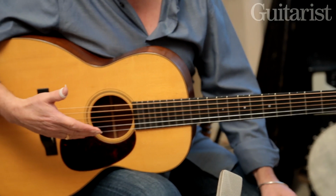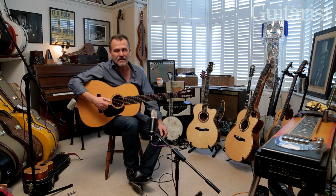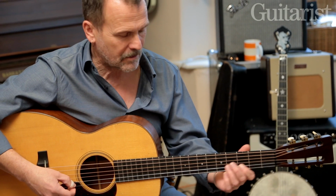And I picked it up because I wanted to know. I'd been told by friends of mine in the States that this would be a perfect guitar for me. I'd never even seen one. TJ Thompson, who is, I think, the kind of king of Martin restorations, said, you should have one of these guitars. So I picked this thing up and they were right. It's astonishing.